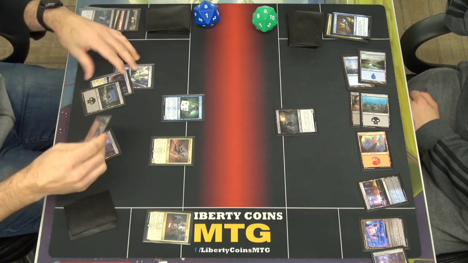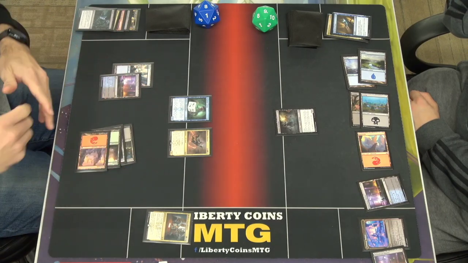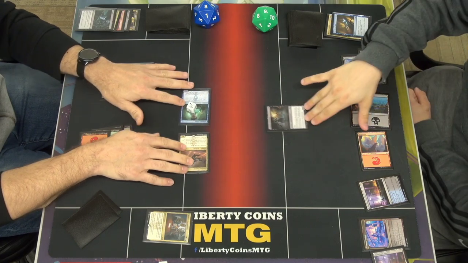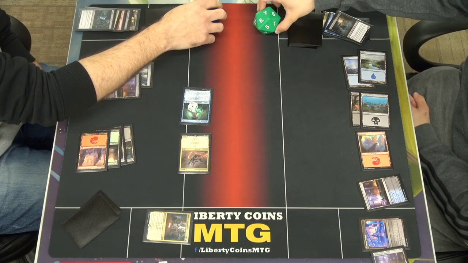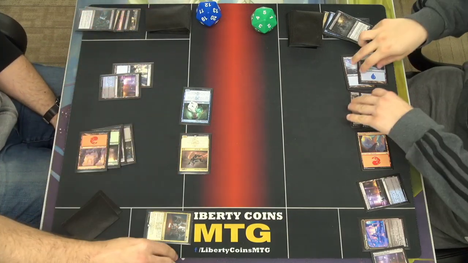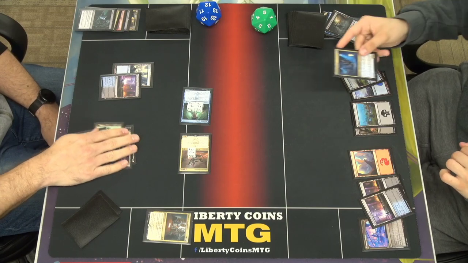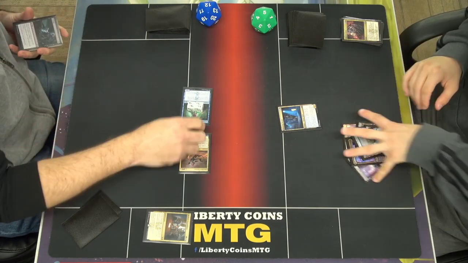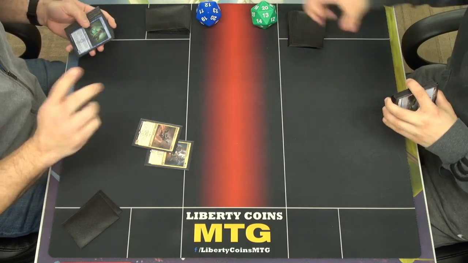Red, green, white, other. Attack. I take 4? Yeah. I gain 4. 12. Pass turn. I don't think I can go for this. Alright. So I guess there were 3 cards ahead.